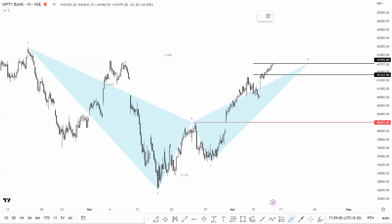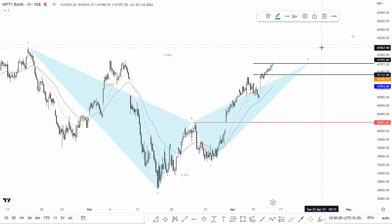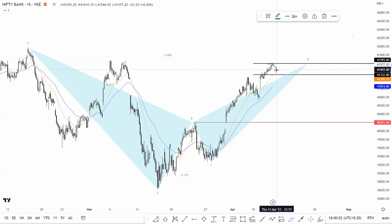So on to the hourly chart, though Bank Nifty is trading within a wide potential reversal zone, and looking at the news inflows, we cannot completely rule out the possibility of hitting further upside towards the levels of 42,068 followed by 42,268, but only above today's high and the resistance level of 41,675. But it's equally important to maintain caution at this end. Also, it's very likely for Bank Nifty to move within this range of 41,332 to 41,610 for tomorrow's expiry.